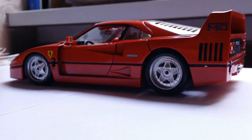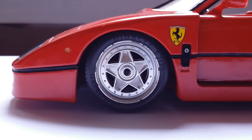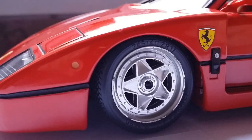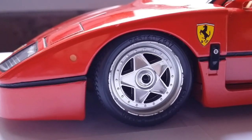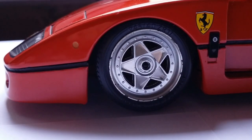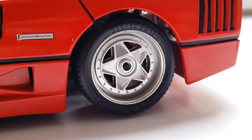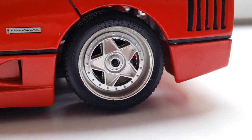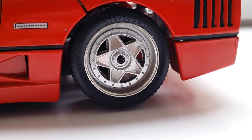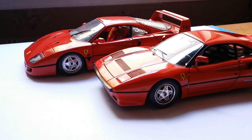But first, let's take a look at the tires, because you actually get branded tires here. And these are actually Pirelli P0s, 245x40 ZR17s, to be more specific. That's kind of cool. The rear tires, though, are 335x35 ZR17s. Amazing detail.